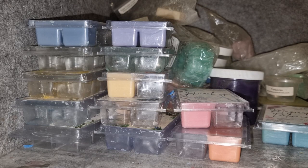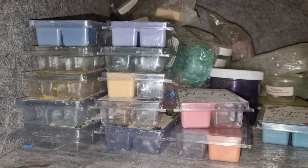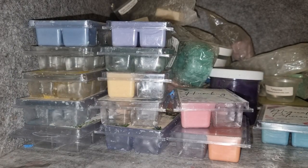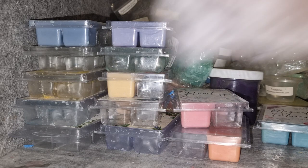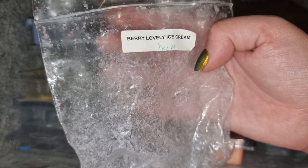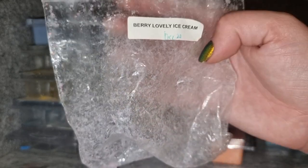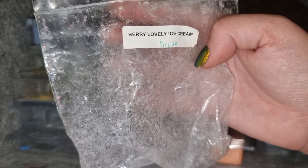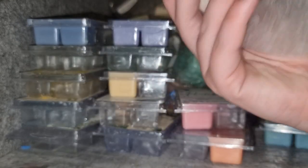Rose Girls Berry Lovely Ice Cream — Berry Lovely is like Sicilian lemon cookies and a berry scent. I really love Berry Lovely — it's a really nice lemony berry, sweet berry combo. But it just doesn't throw. I also had Berry Lovely Birthday Cake and that didn't throw well either. This ice cream one also didn't throw very well. I hate it because I love the scent, but the throw just isn't there. I wouldn't get it again because of the throw, but it sucks because I really like that scent.